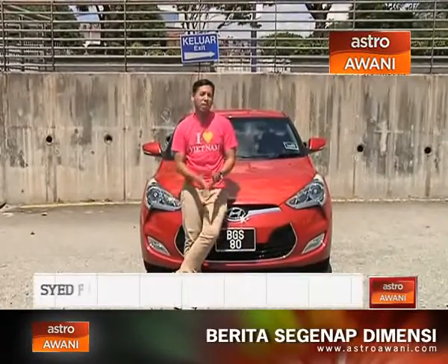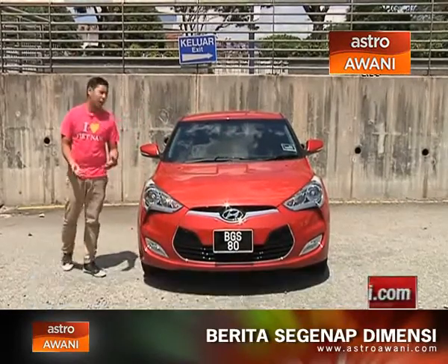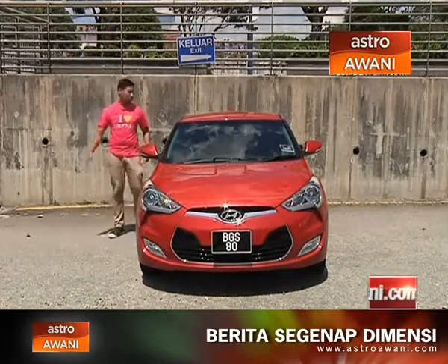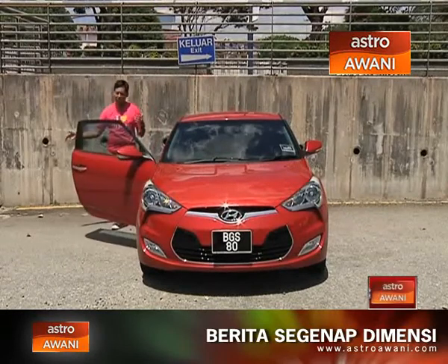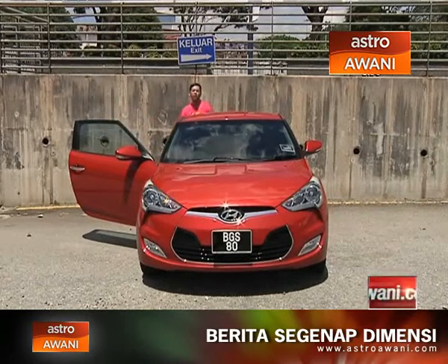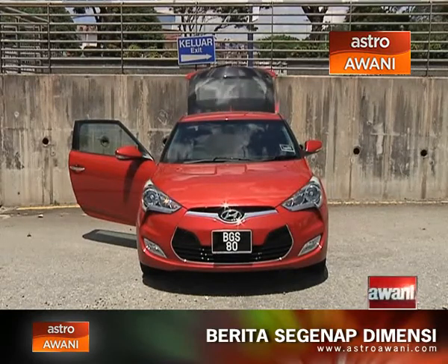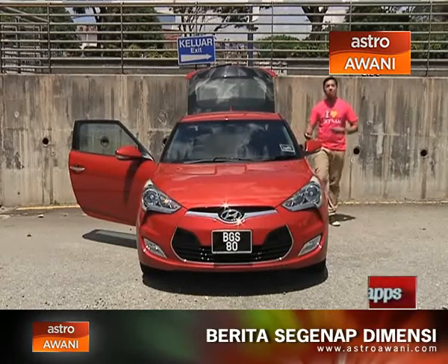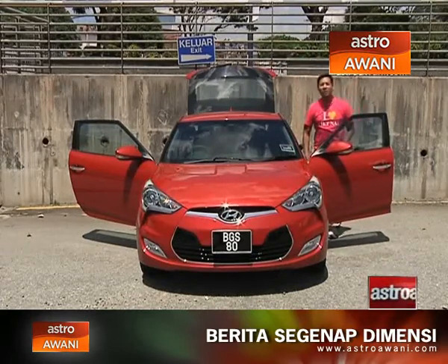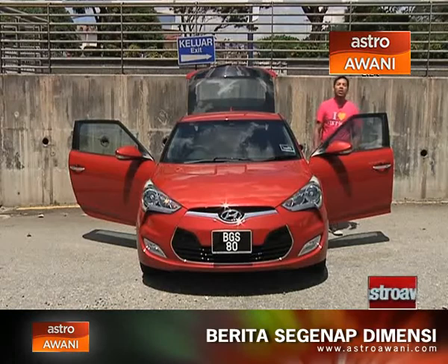Ever since I was a kid, my mantra has always been this — a car with four doors has too many doors. I've always said that two doors is just as good as it gets. I'm clearly of the persuasion that cars should be sportier with two doors. A car like this, with a nice hatch and two doors, to me is perfect. But a lot of people say that for Malaysians this is not perfect, especially when you've got torrential rains and three or four of you trying to get into the car — all that moving the seat forward is too much trouble.